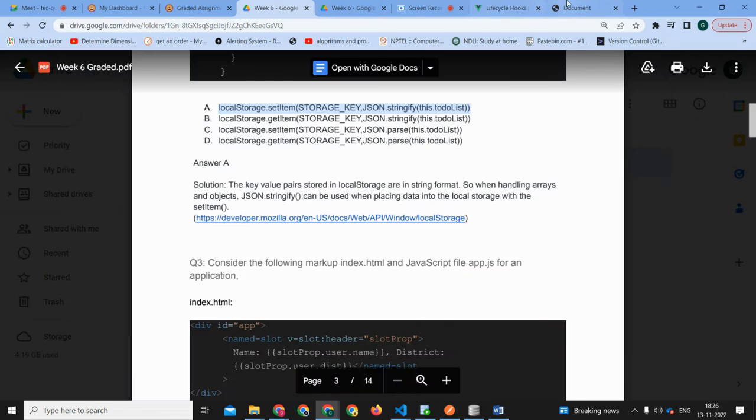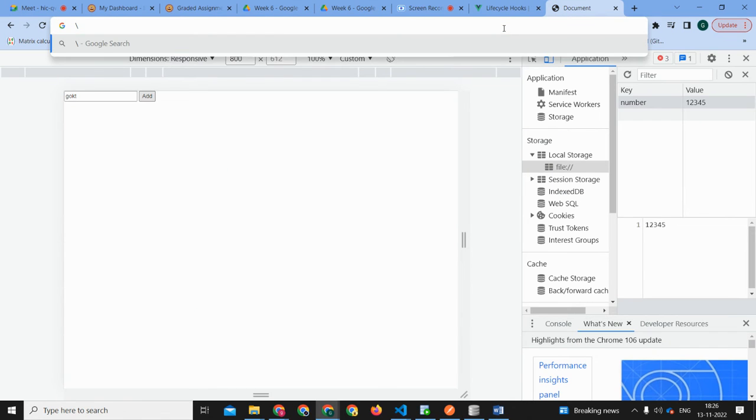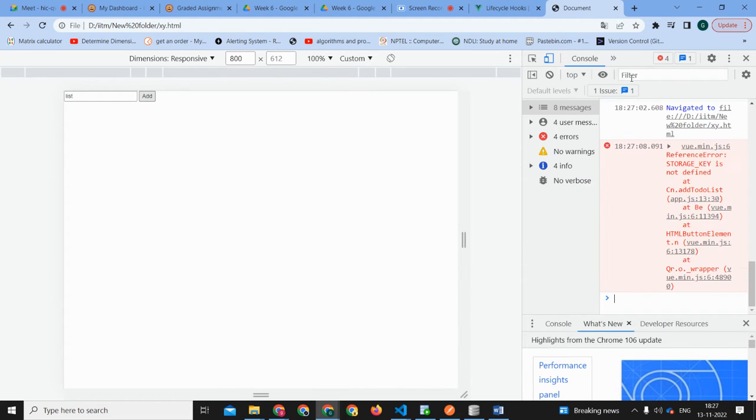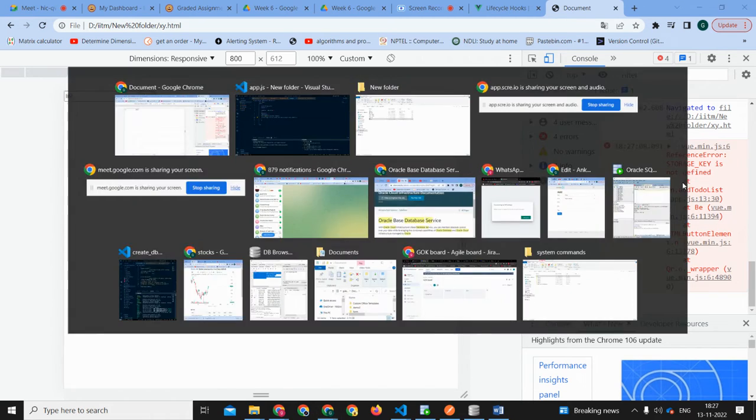Let me refresh. Did it get added? There's an error: storage key is not defined.